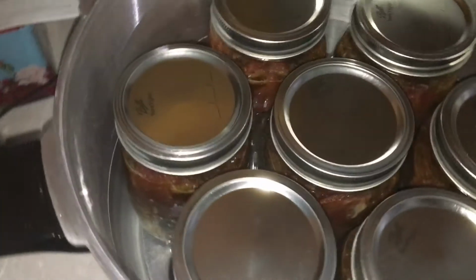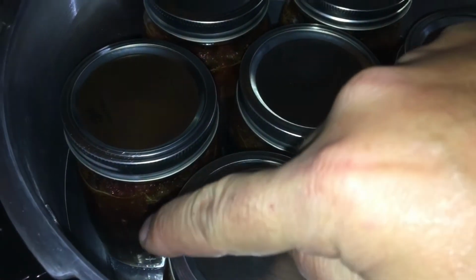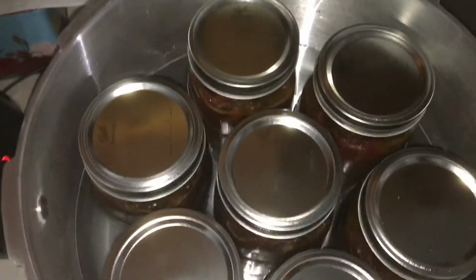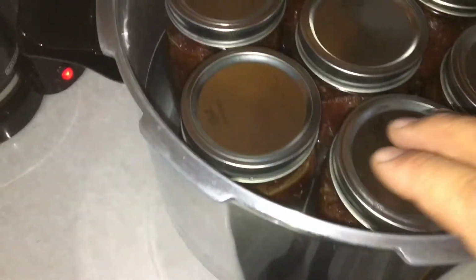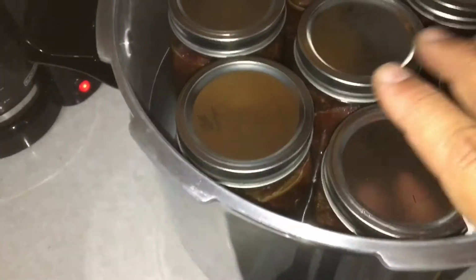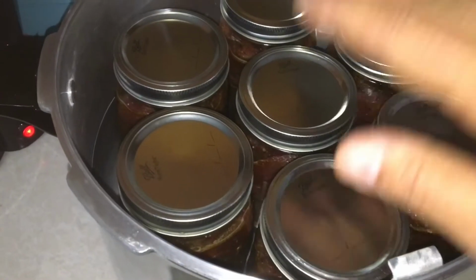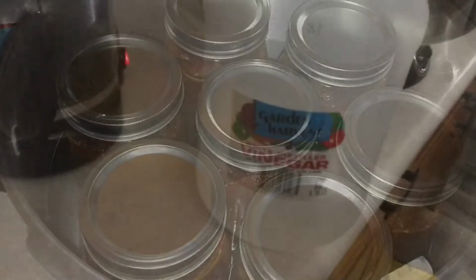As you can see now, water level wise, we're looking at just about the middle of the upright of the jar. That's a little high, but it'll be just fine. The last thing you want is for your canner to run out of water. It's not like a water bath where you have to fill it all the way up, but anywhere from 1 inch to 2 inches in the bottom after you put your jars in there should get you where you need to be. Almost forgot.